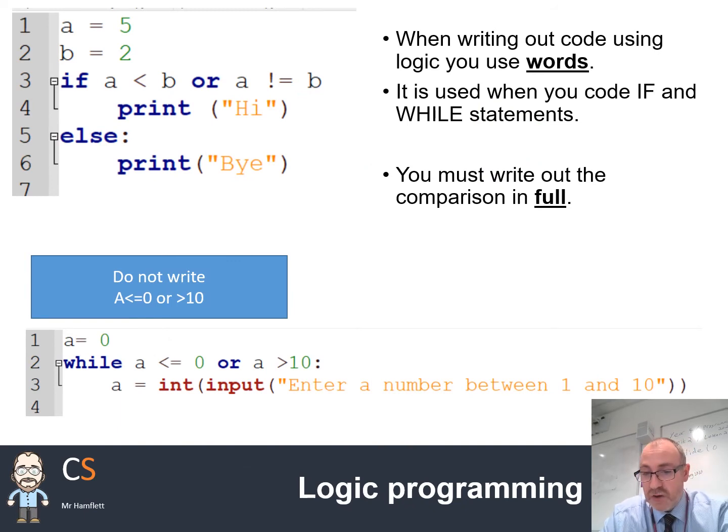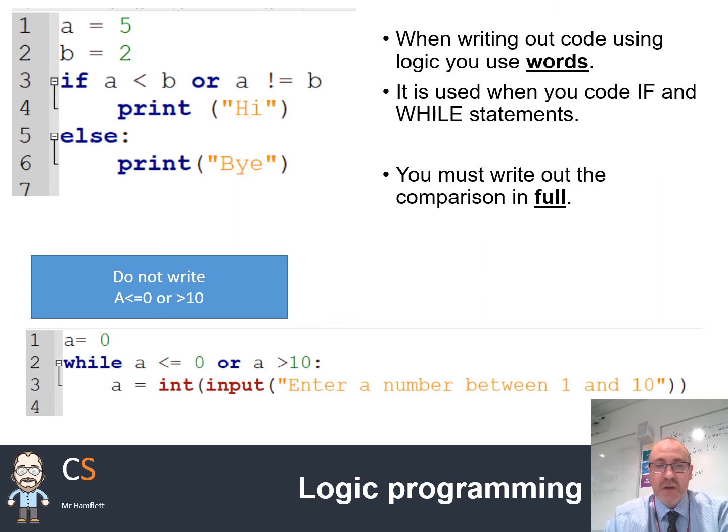The final thing we need to know about is logic programming. So logic programming is where we use ANDs and ORs and NOTs inside our Python or pseudocode programming. Now this doesn't come up as often. Sometimes you can answer questions using AND and OR, or you can just do it using nested if statements. The choice will ultimately be yours. Sometimes they might have it as pseudocode examples, but I think this kind of code is easier to read than it is to write.